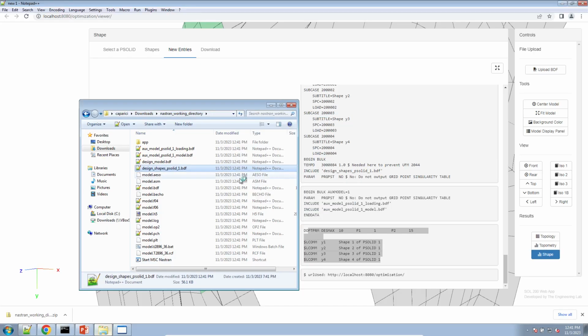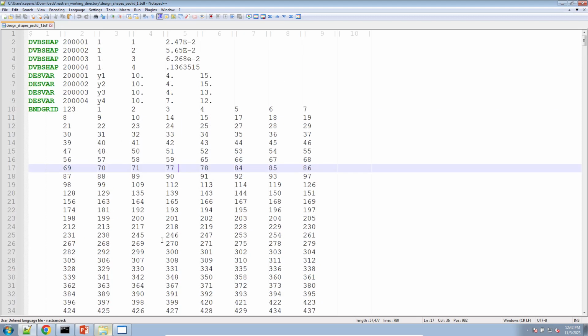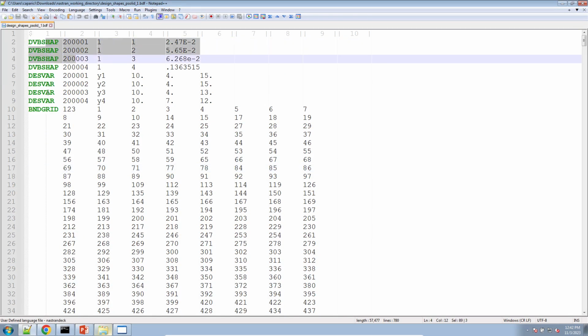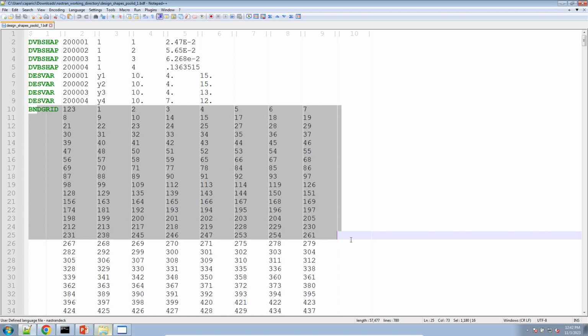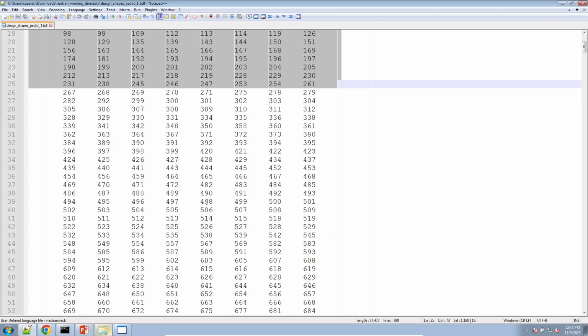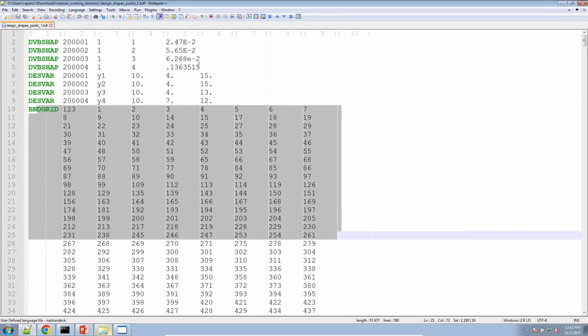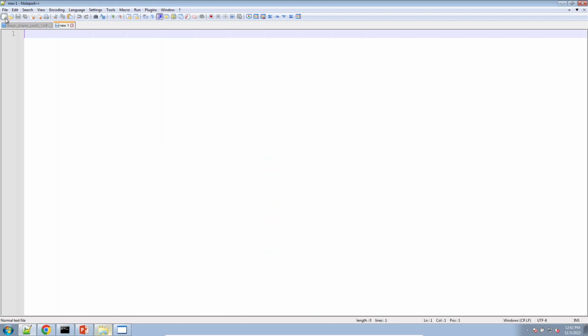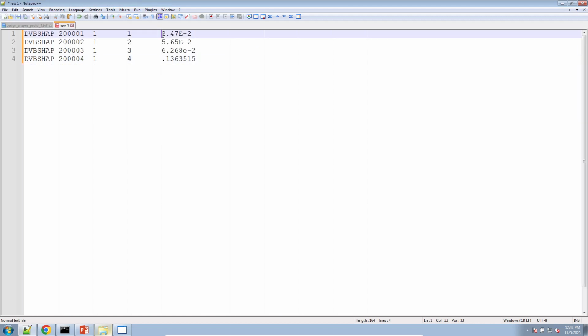I think another thing to do is to actually open the design shapes for psolid1 bulk data file. Here are all the desvar, the DV shapes, the B&D grid entries to define those shapes that we created in the web app. I'll say one comment about the DVB shape entry. By default, the scaling factor is 1.0.